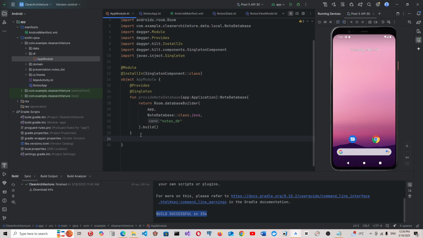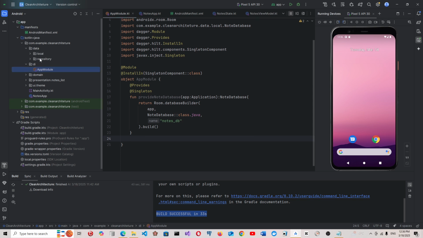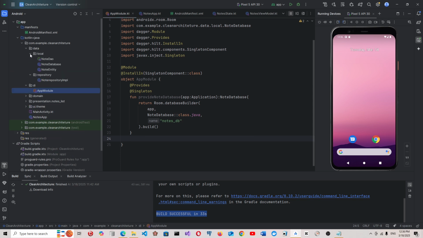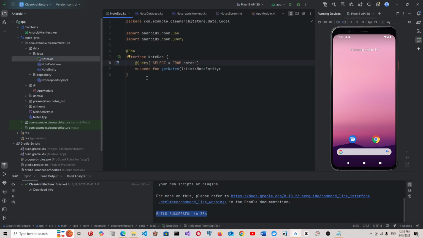So you see a repository of nodes. DAO is an interface, and the dependency injection needs to know the implementation of this node DAO.